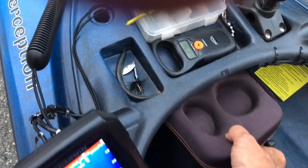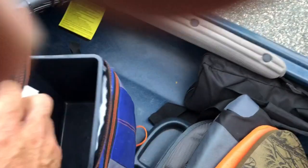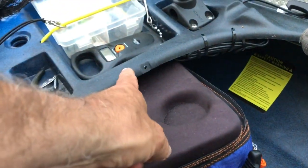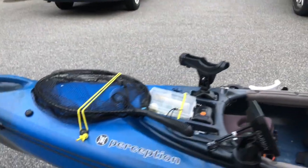In the front I have another cooler — this is the Ozark Trail, and I've had it for about three years. Works flawlessly. It'll hold about four waters and two beers, or four beers and two waters. With a little ice it'll stay cold all day. I stick it right in between there. I have my pliers in the front, and I keep my license there, with napkins in a plastic bag in the zippered side pocket.